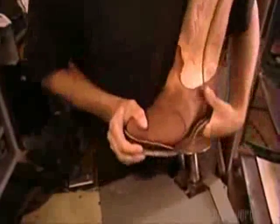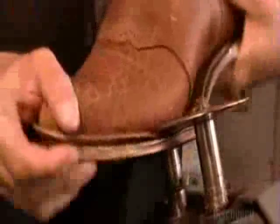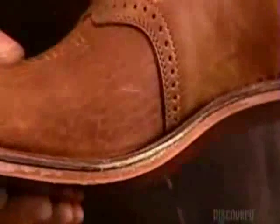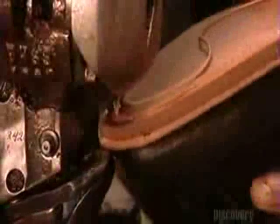They attach the sole to the shaft with industrial strength glue. The fact that it's glued as well as stitched means you can simply rip out and replace a worn sole. This feature greatly extends the life of the boot. A cutting machine trims off the excess leather. Then they stitch the sole to the welt.